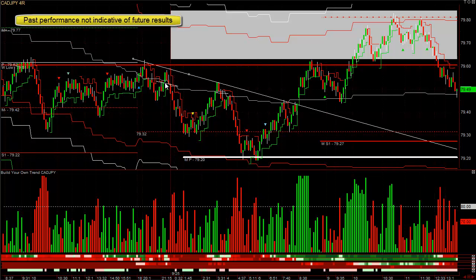You have a nice trend line that gets hit 1, 2, 3, 4 times. Once it breaks above there, the trend's to the upside. And you want to keep trading it basically until the trend line gets broken or a double top forms. And you can see that happened here. Once that got broken, it fell 20 pips.